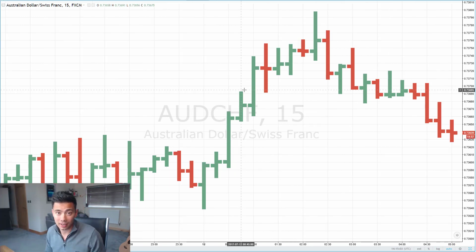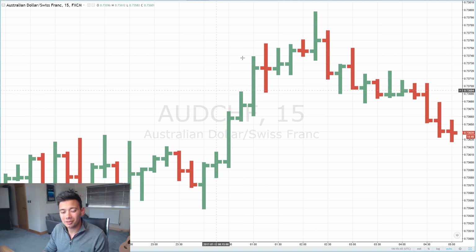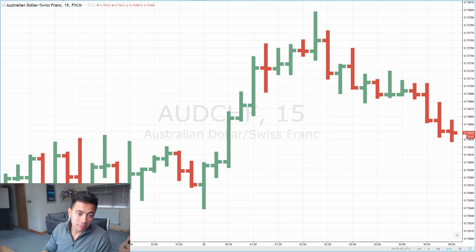Now, I might be biased. I started off looking at candlestick charts and I never really went away from it. I know a lot of people do use bar charts, but I think they offer pretty much the same information, but candlestick charts are just easier to look at and in an instant understand what's going on. So that's a bar chart.